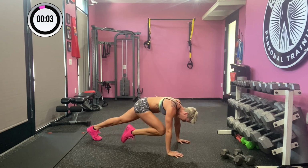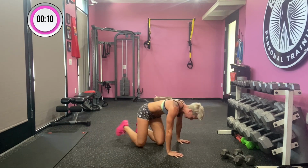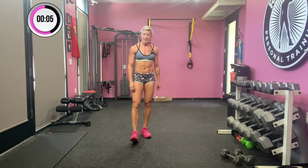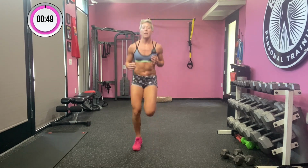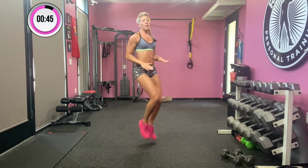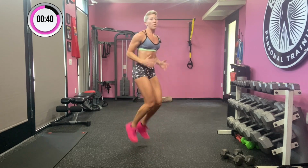Got it. Rest. Woo! Never thought I'd say I'm grateful to do high knees and butt kicks, but I am. So, 10 and 10. Start with your butt first. Here we go. 10. 3, 2, 1. Knees up. And kick. Move your arms.